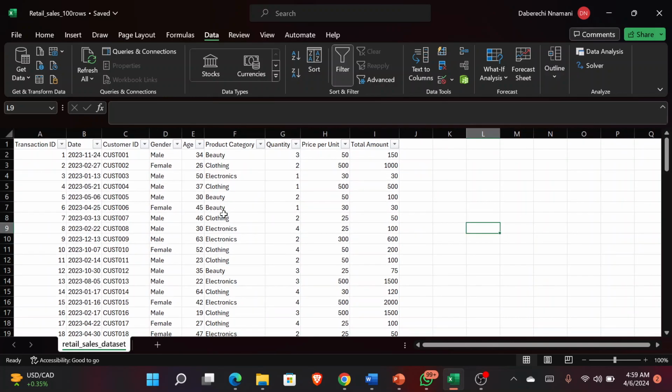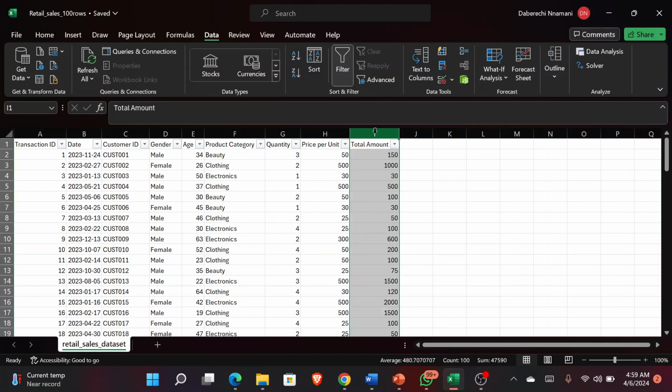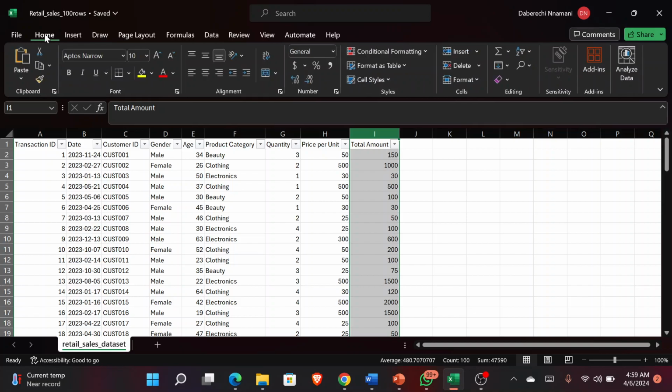So one thing we can do to ensure that all cells are being formatted properly is to use our format number option. We can highlight everything we have here, and under our home tab, we have our number formatting.